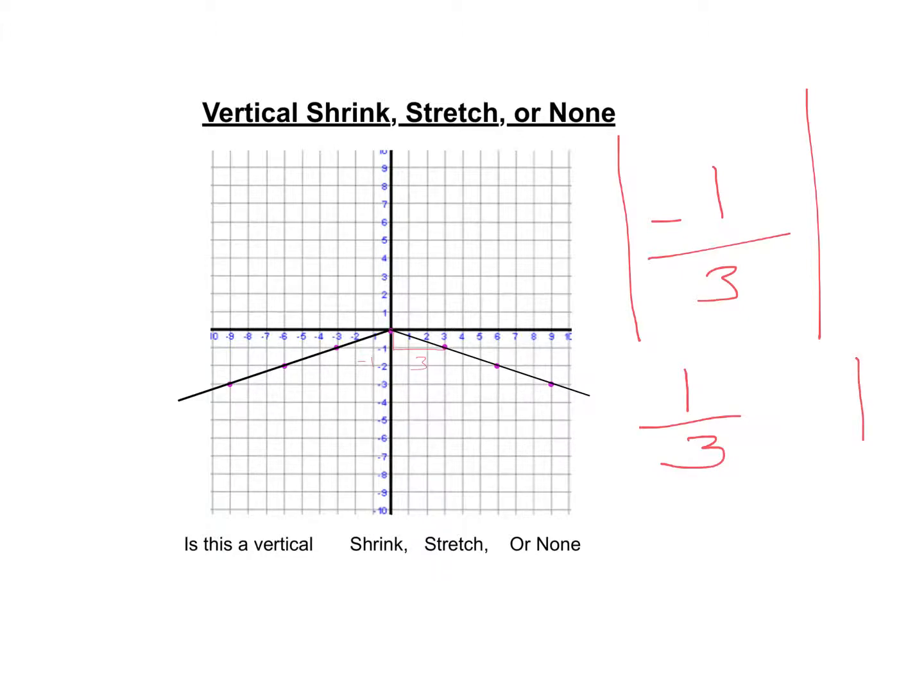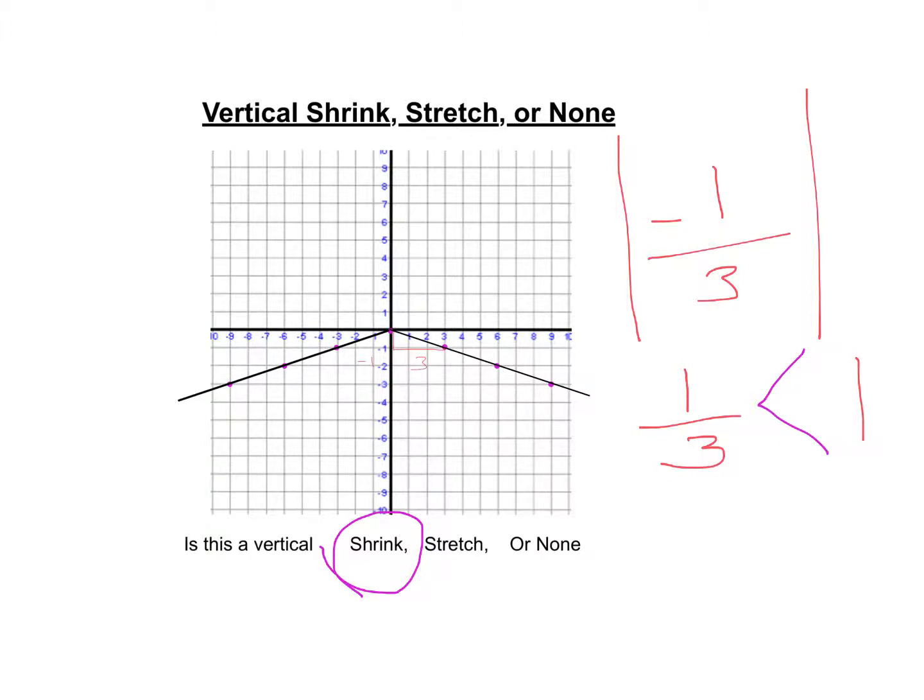Now is 1/3 less than 1, greater than 1, or equal to 1? What do you think, Rose? Equal? No, it's not equal, because equal would be the number itself. Is a fraction like 1/3 smaller than 1 or bigger than 1? Smaller than 1, so it's less than. Now since it's less than, it's going to be smaller than normal, so it's a shrink.